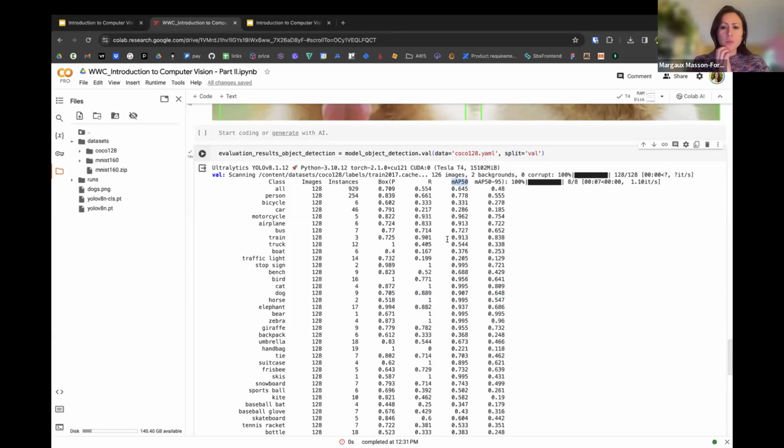I apologize, I didn't do a really good job at explaining what the mAP50 is, but I would encourage you to go and look it up. Sometimes it's a bit hard to just explain what one of these metrics is, but it's a pretty common one used in object detection. Usually I would use the precision here as well, so we go for one of those.